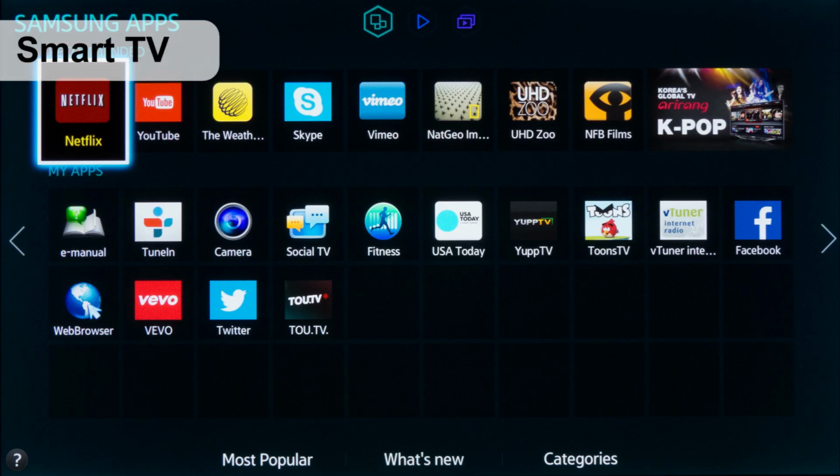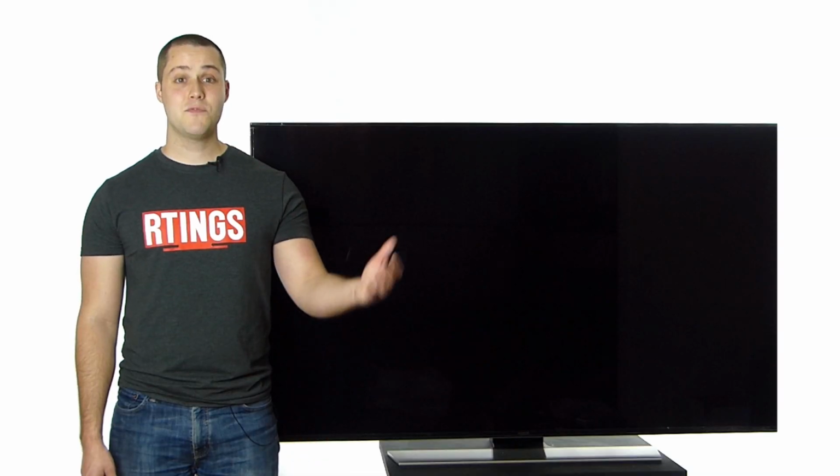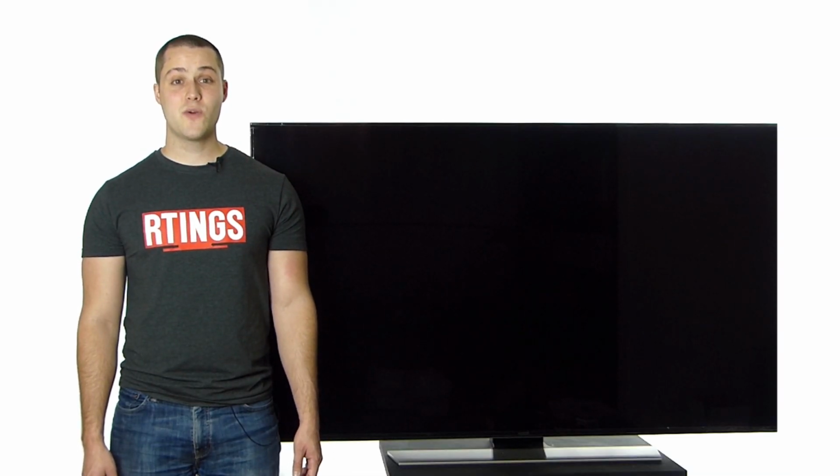As with all the top Samsung LED TVs, the Smart TV interface is really great with tons of apps. This will be reviewed in another video. Except for the high input lag, this is a really great TV.